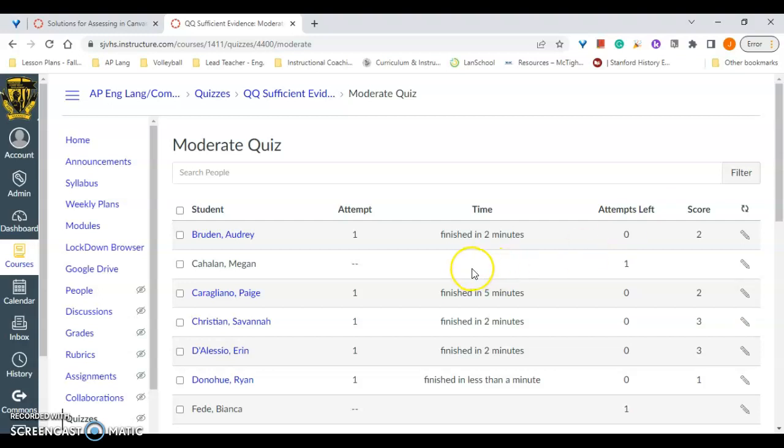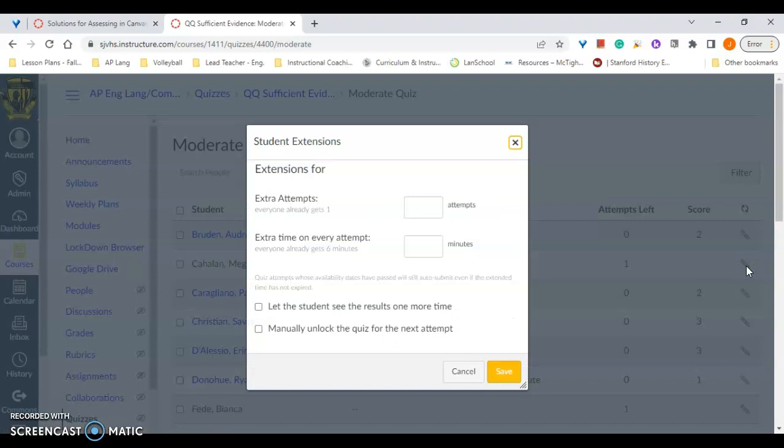So notice I have one student that didn't finish this quiz. I'll work from hers. So pretend this is before you've published a quiz and you want to set up certain features for some of your students. What you would do in the Moderate this quiz section is select the pencil for those students whose quizzes you want to modify. Here, a menu will pop up that will allow some of your students to get extra attempts.